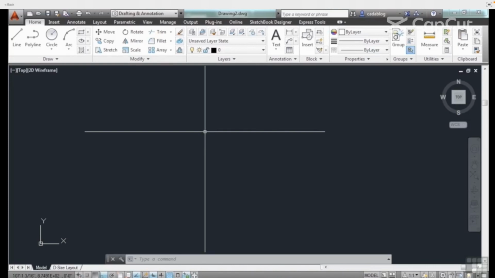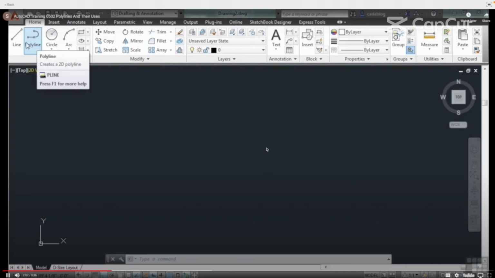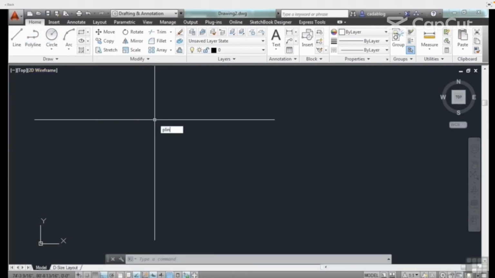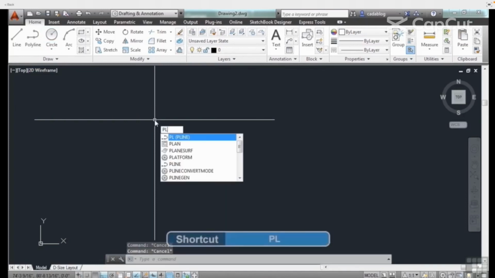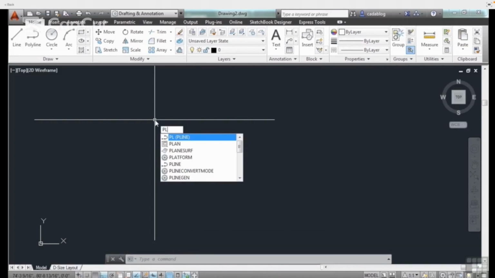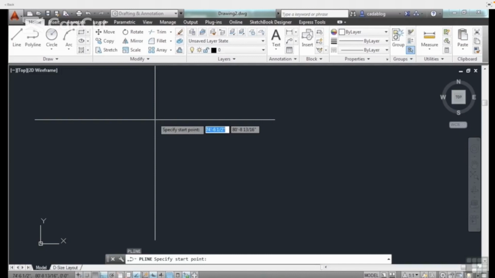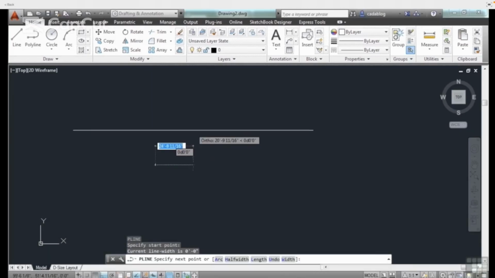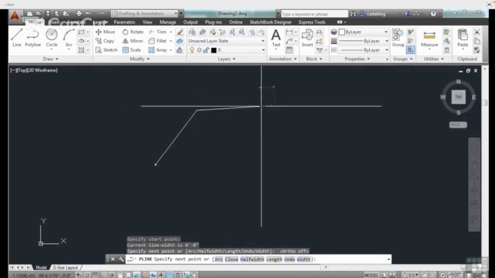So start the polyline command. You can come up right here in the Home tab on the ribbon to the polyline, and you can see that it has multiple points here. Or you can type in p-line. The command alias for polyline is just PL. And that's what I typically do. I'll just type PL, then press enter. Drawing a p-line looks just like drawing a line. Pick a point. I will turn off my ortho command. Pick another point.